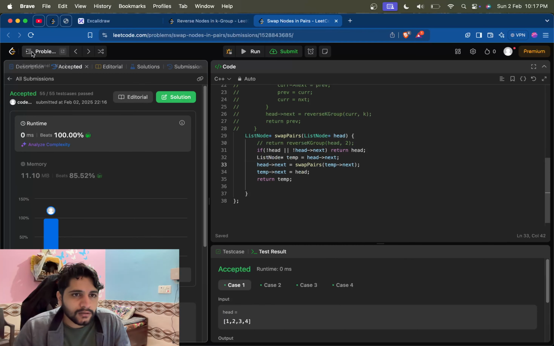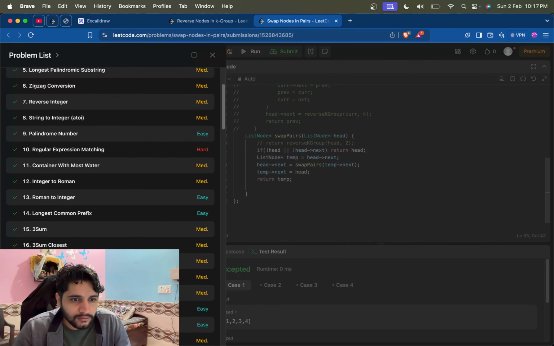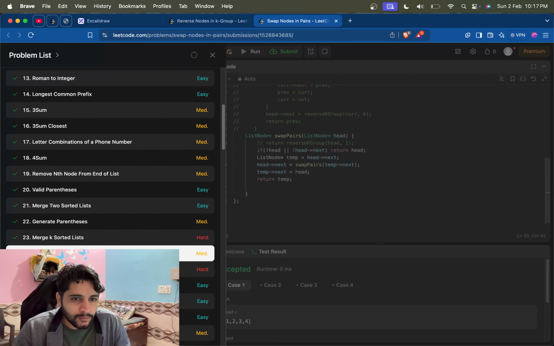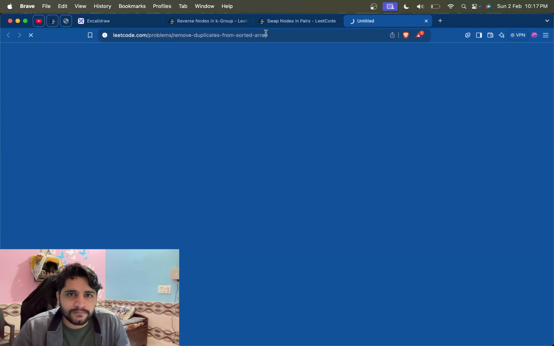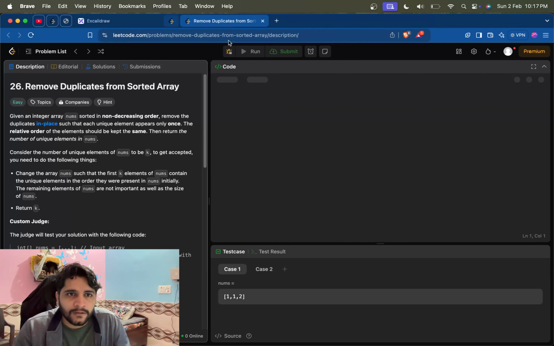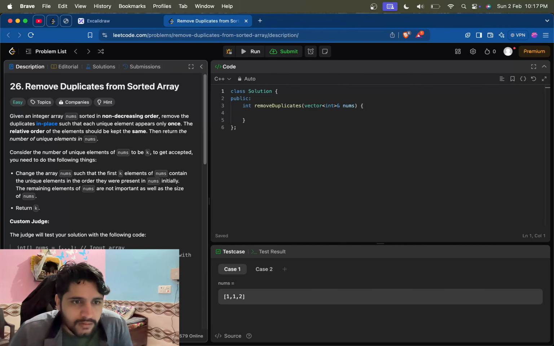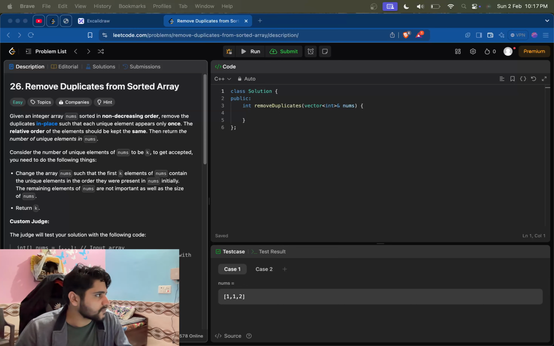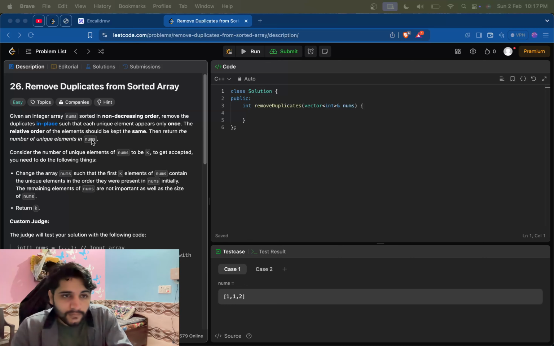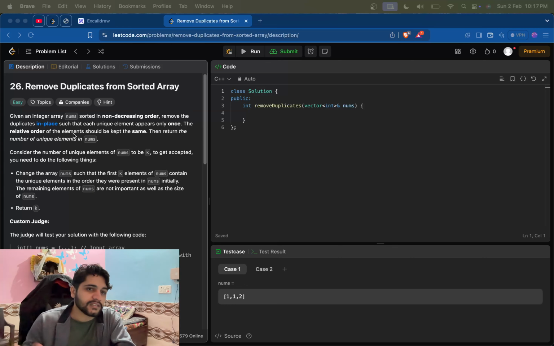So we can go for the next question now, and that will be remove duplicates from a sorted array, easy one. There's a sorted array nums, and we just have to remove the duplicates from that, okay. I don't think there is anything very nice about this question. So yeah, it could be in place editing that could make this question a little twisty.